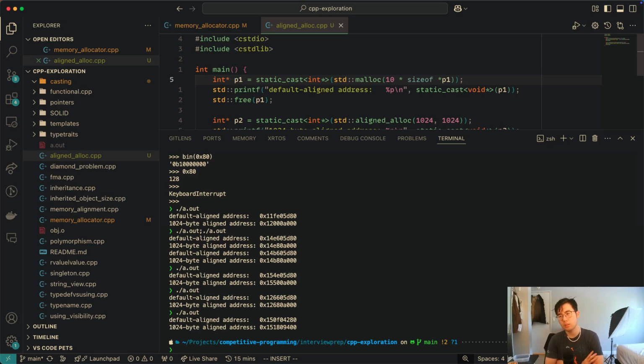What does each memory address store? Oh, it's byte addressed, right? So each address stores a byte.